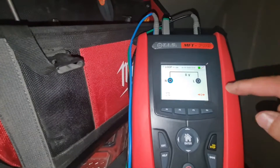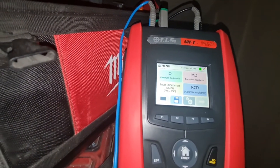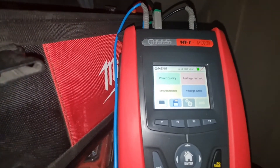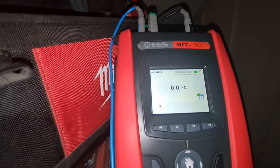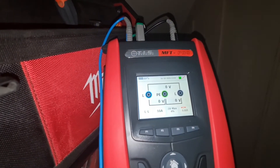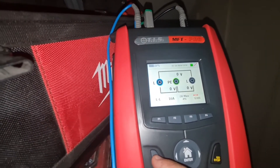This little test set is pretty impressive. I like the touch screen. Going back to the home screen, you can see you can do insulation resistance testing, loop impedance tests, RCD tests, continuity. It will actually measure power quality - you need the clamp as an additional extra, which I haven't tried yet, but that's an interesting feature. You can measure leakage current, environmental measurements like humidity and temperature. Fault drop is an interesting one too - when you're at the end of a radial and you want to see exactly what the volt drop might be, this is a fast and easy way to measure for that.